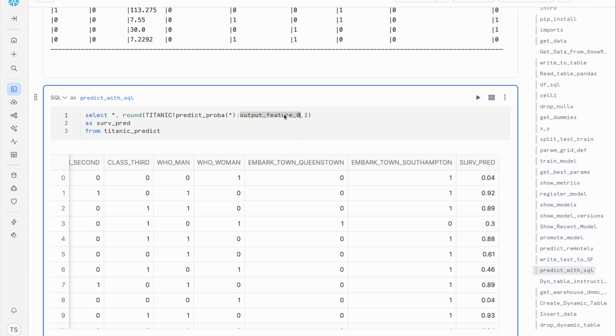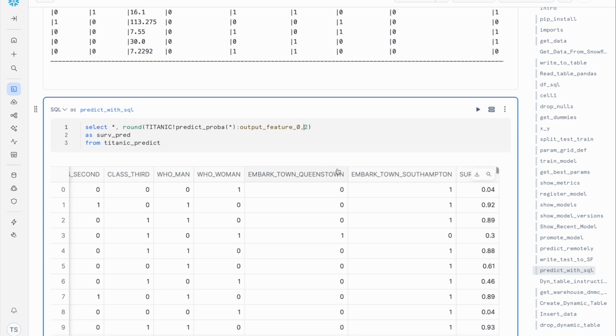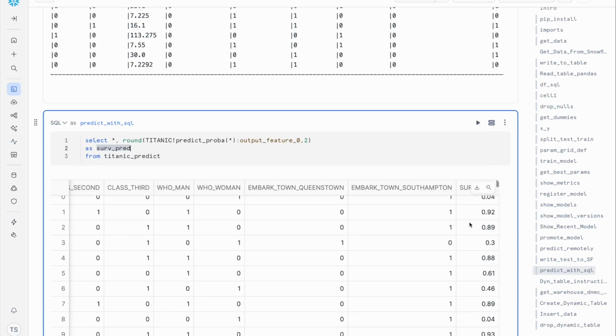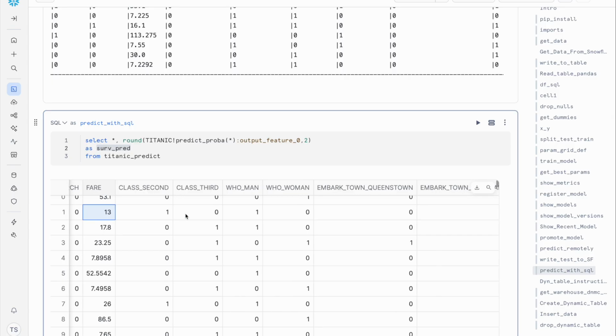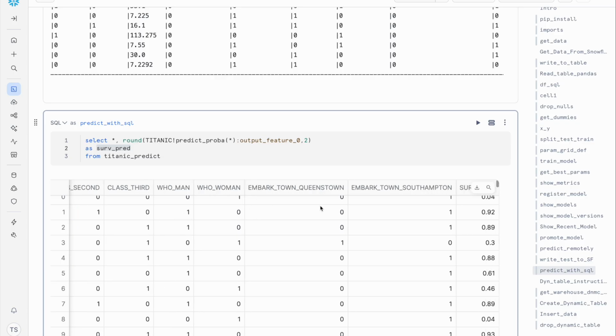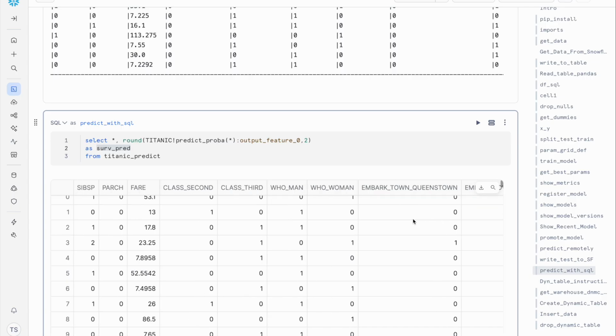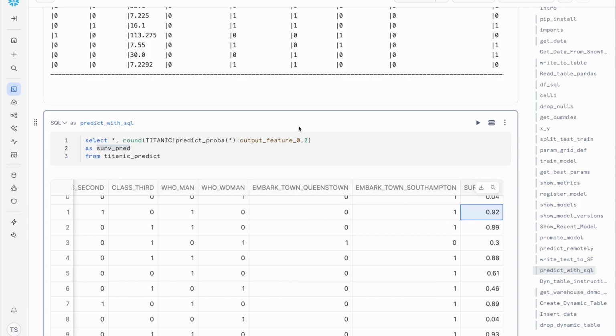And so then we are rounding that to 2 decimal points, and we're calling it survival prediction. So in this case, this person who paid $13, I believe, and was in second class, was a woman who embarked from Southampton. She had a 92% chance of survival. So great for her. That's good.